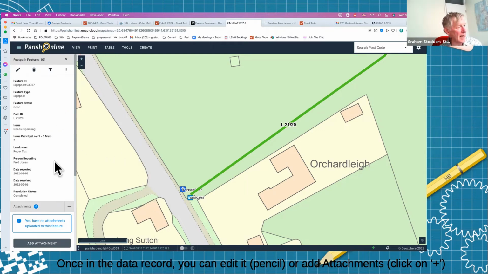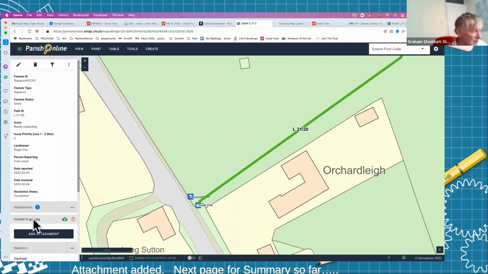The other reason I put up this one again is that we hadn't added any attachments to records yet, and you need to know that we can do that. So any of your features, you can add any attachment that you like to it. It can be photographs, it can be Word documents, it can be spreadsheets, almost anything that you wish you can add to Parish Online. And so we're just going to do that. We clicked, there was a plus sign there. So I've clicked on the plus sign, it's turned into a minus and says you have no attachments, but you can add one by clicking here. So I'm clicking there and I've selected a photograph, which has now been added as a picture of this style to the signpost, to this record. So you can come back to this and download the photograph, and it's now permanently a part of this record.